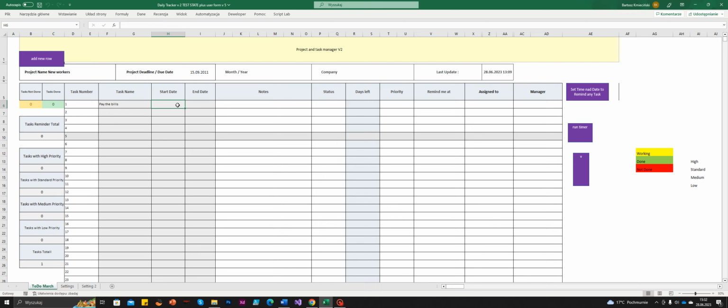Let's say we want to add start date on 11 December 2023, and end date will be 15th December 2023. Notes. Here you can add a description of this task, for example.